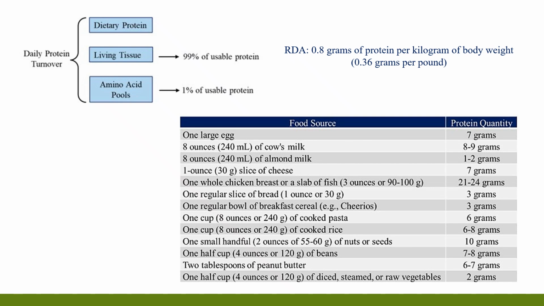So what we need is a reservoir of sorts that we can draw upon anytime we want to manufacture any of these compounds or structures. And so the question we are then faced with is, where do those amino acids come from? Where do those building blocks come from? Well, we typically have three sources of amino acids. One is our dietary protein.